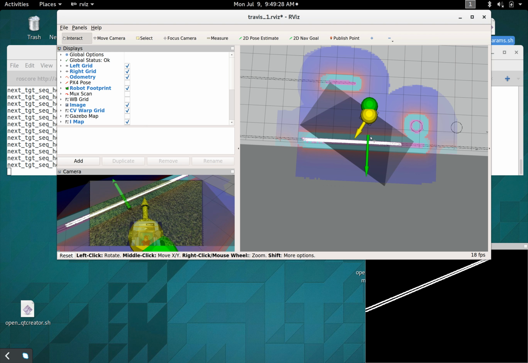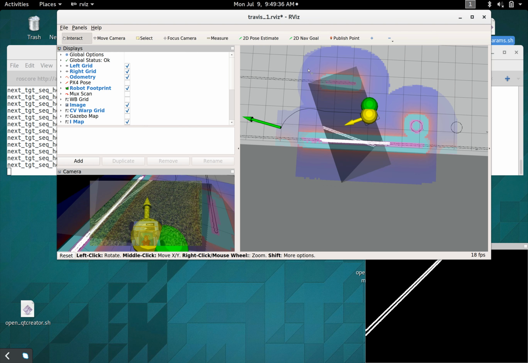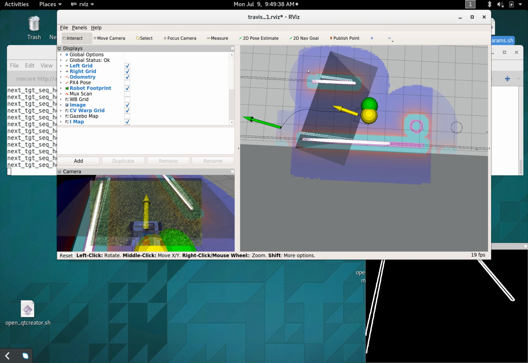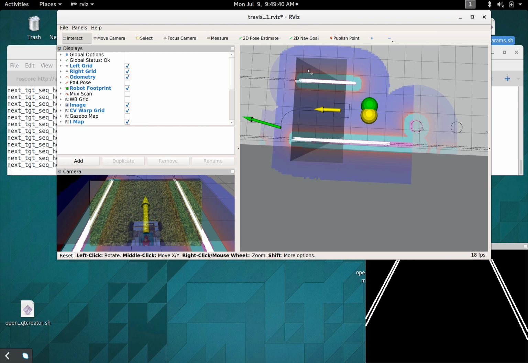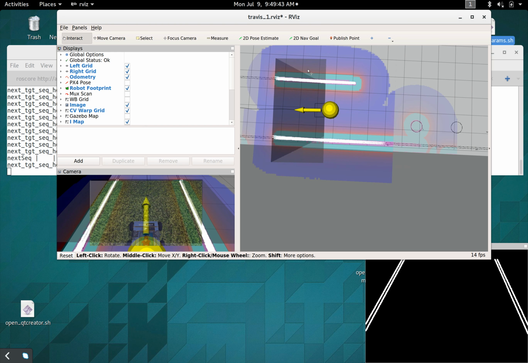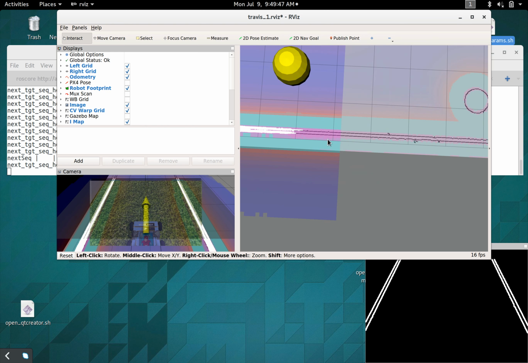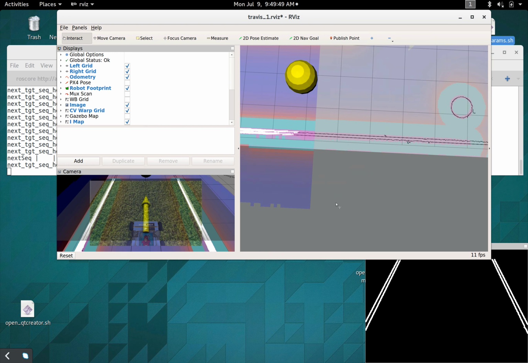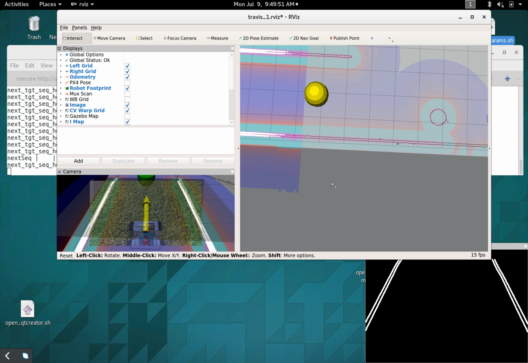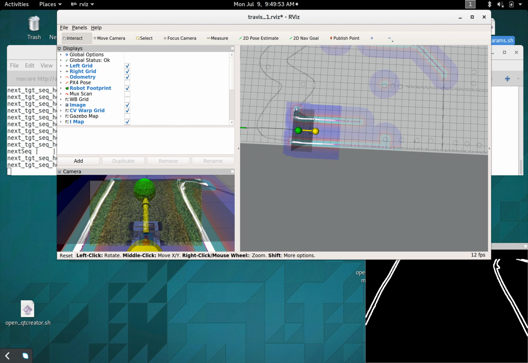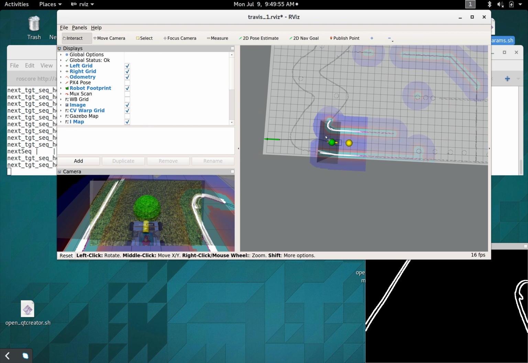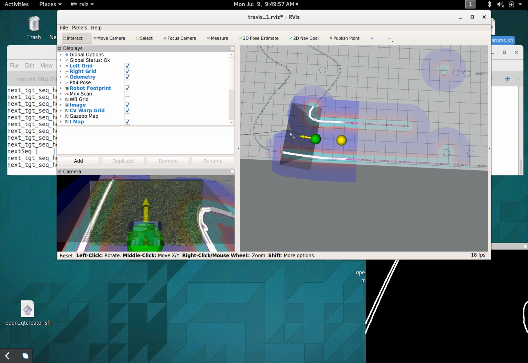Been working fine all day. There it goes. That's funky. But yeah, I had to slow it down quite a bit. So it's running at 0.7 meters per second right now.